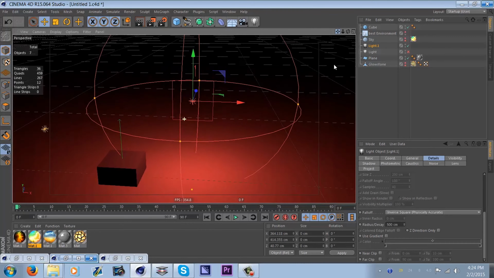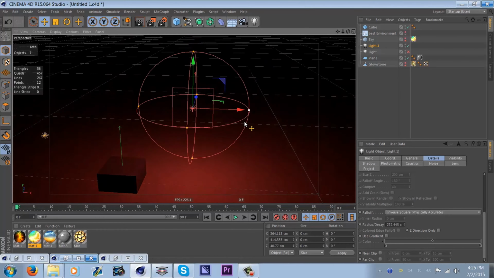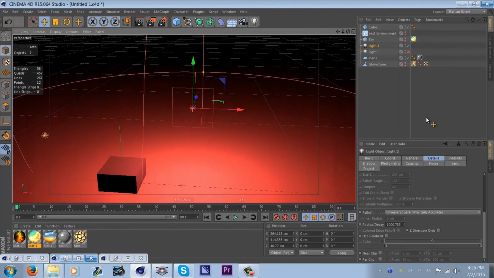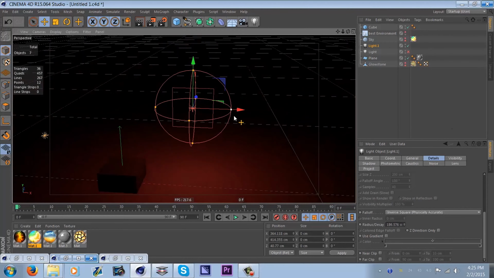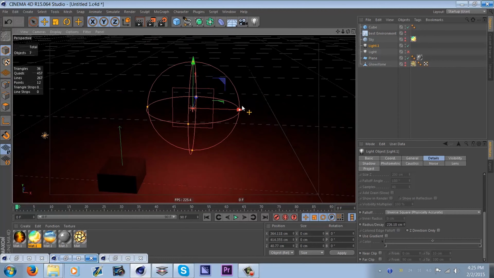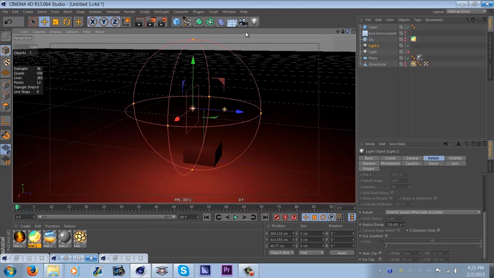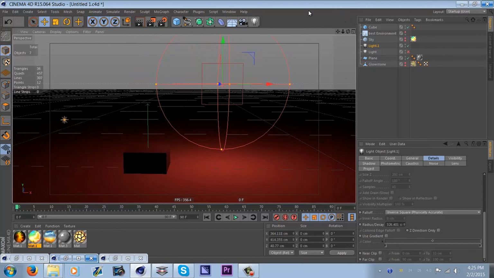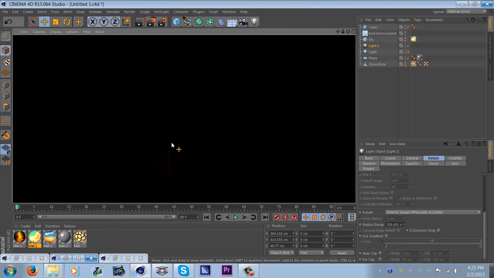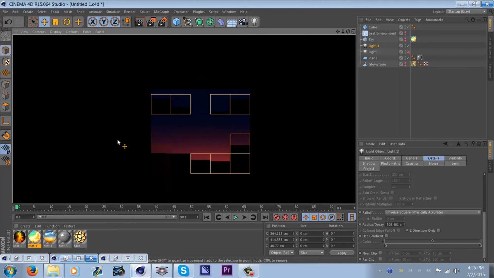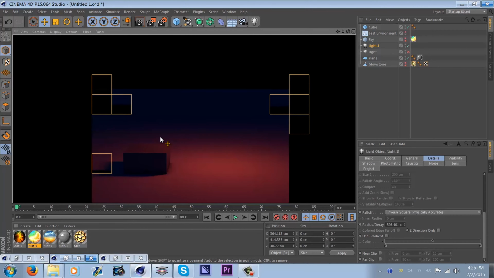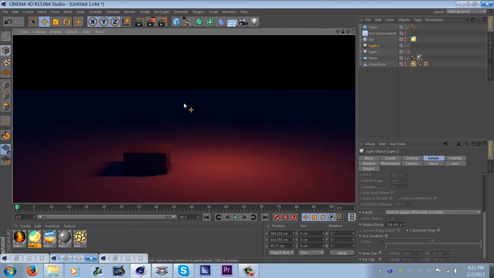So basically, when you put this on physically accurate, it's going to give you something that looks like a falloff circle. So you can move this and see what your falloff is with the light. You can actually make it how you want it, which I find really nice because it's not forever expanding, it's just in the area you want it to be. And if I do this now, you can see it's only going to affect this partial area. Everything else is going to be darkened out, which is really nice because it limits the amount of calculation going on around the scene, and it's also giving the nice effect of the hot spot being here and really fading out further out.